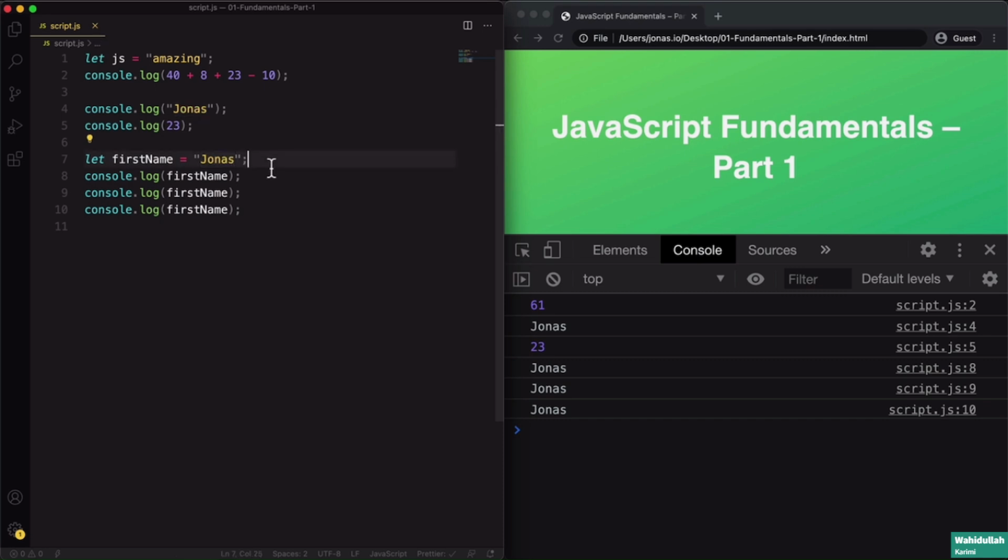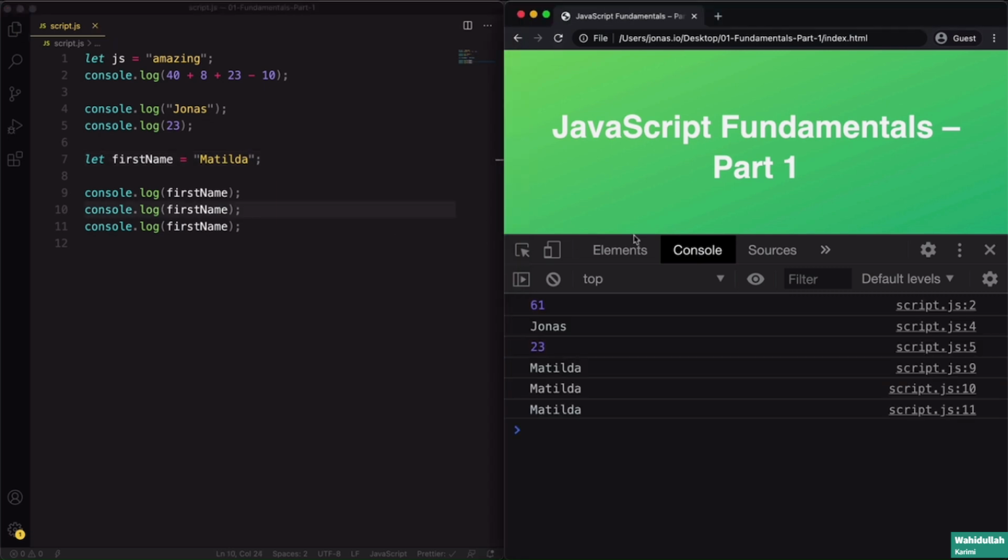So again, that's Jonas. And this is extremely useful, because now if I want to change the first name to something else, I only have to do it in one place. So just here. So let's change it here to Matilda. And if I save it now and reload, of course, it will change in all the 3 places. So this is one of the big advantages of variables.